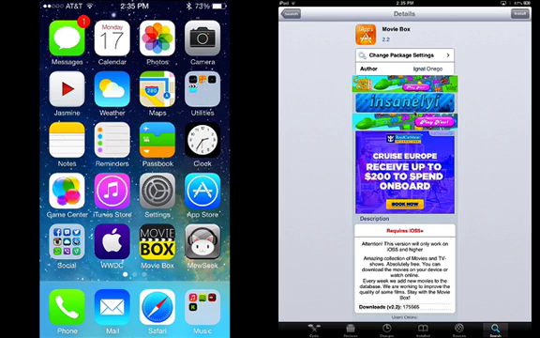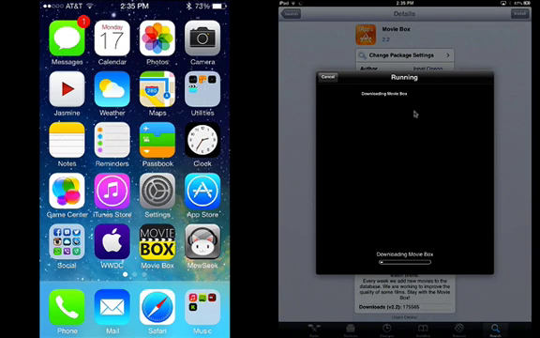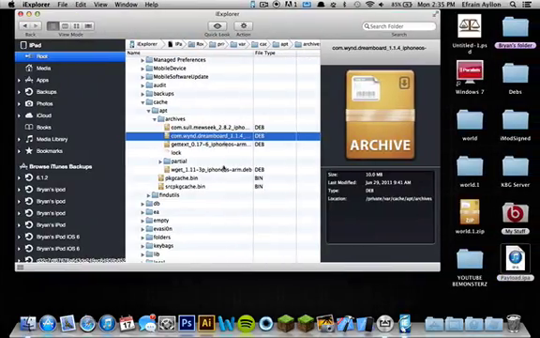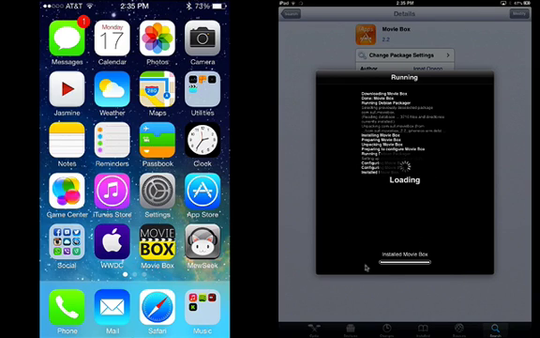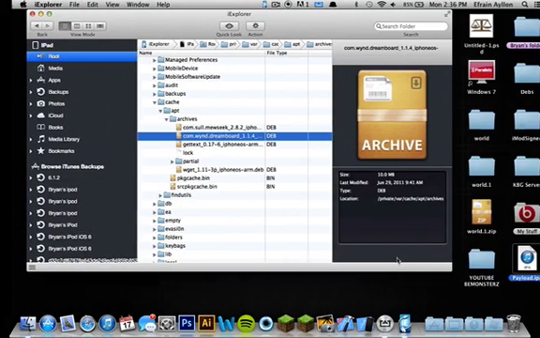So I'm going to head over to the iPad, install. And now, after it finishes, you do not want to press the button down here that says return to Cydia, respring springboard or whatever. Respring device, I don't remember what it says. But you do not want to press it, because, like I said before, it will delete it from here. So once that downloads, it's going to finish. So return to Cydia, don't click it.